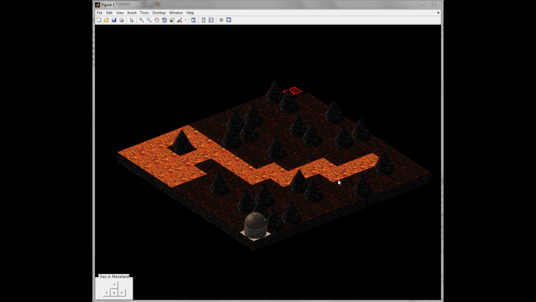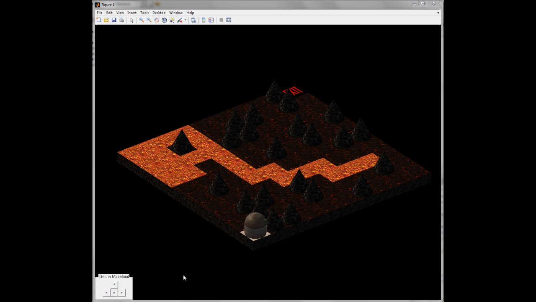Alright, so I just ran the game through Matlab. If you have anything dealing with graphics, graphs, what have you, this window usually pops up as a figure, and we can see that we have our little maze here, and we have our character Geo. Your purpose is to get him from the start position here to the exit position, and to do that you use our little controls down in the corner here.